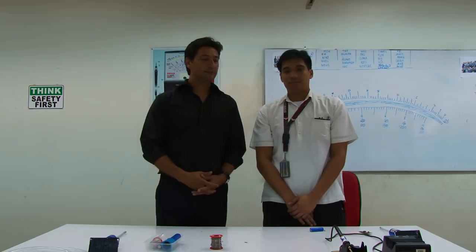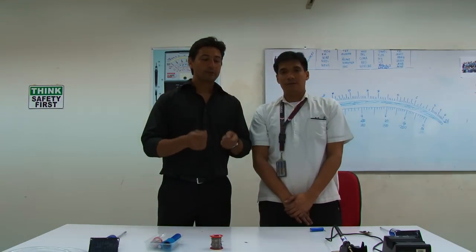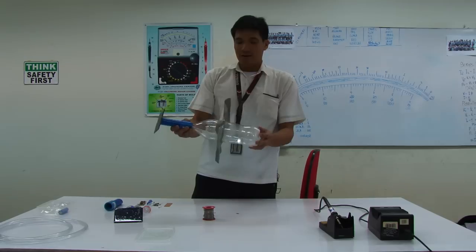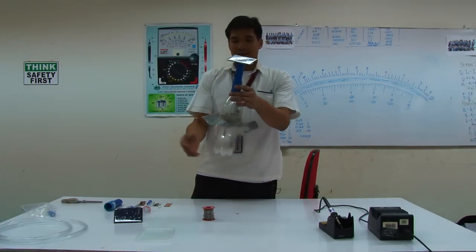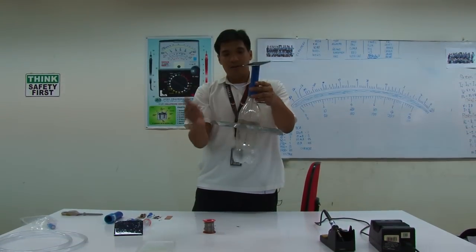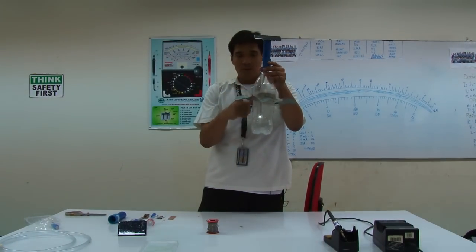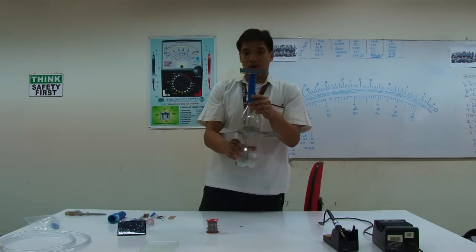So in a few simple steps, we'll be able to teach you how to use available parts and how to repair the Litter of Light. So we have here the standard bottle, and then we already attached the enhancement to the bottle, which is the solar nightlight. So it's going to light up at night, but during the morning, it's going to automatically turn off.